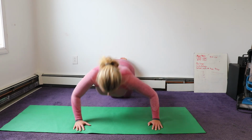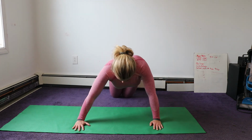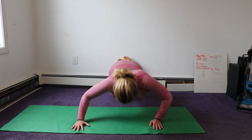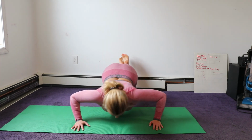Sweeping the floor. Come down as low as you can. Try not to hit the floor. Just coming across as low as possible. Come on. We've got this. Keep pushing. All right, just these nice rotations. 15 more seconds to go.